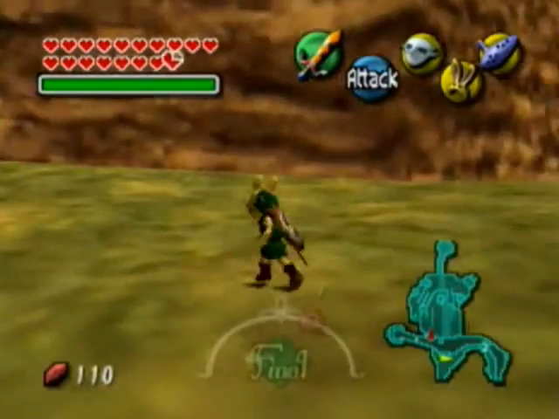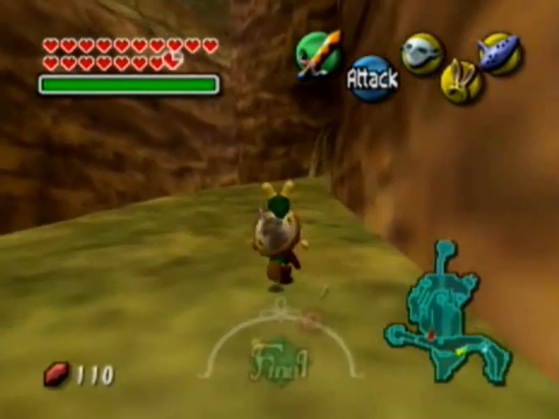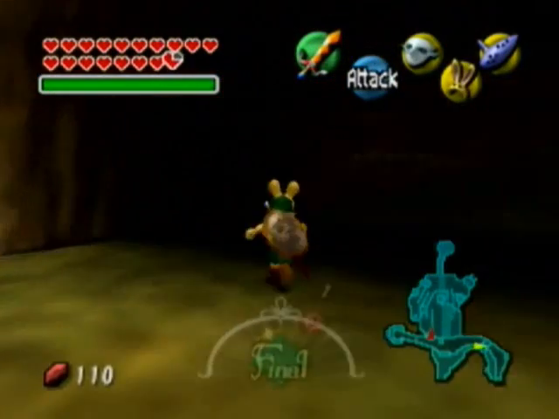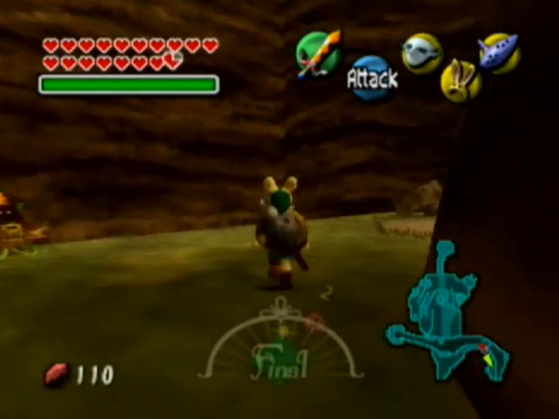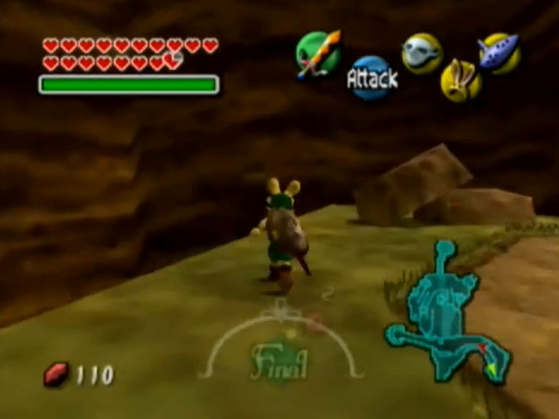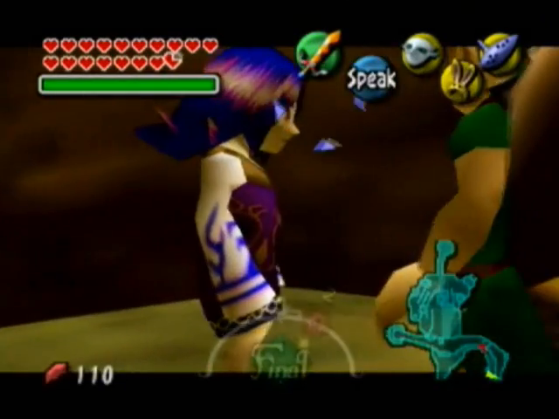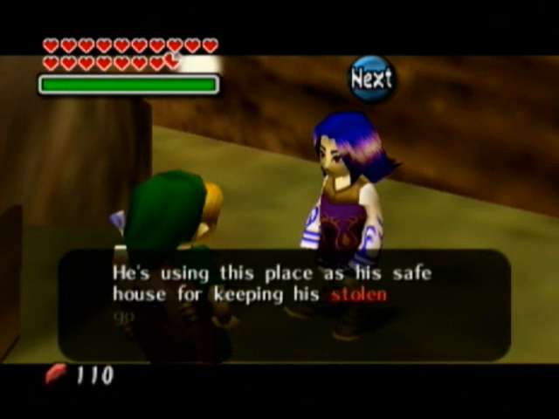So if you remember that one episode, not too long ago, it was after we finished the temple. I went through that little side quest, and I told you we'd be coming back here. So if we go up here, Kafei's right here. I found him, Green Hat Boy. Why does everybody call me that?